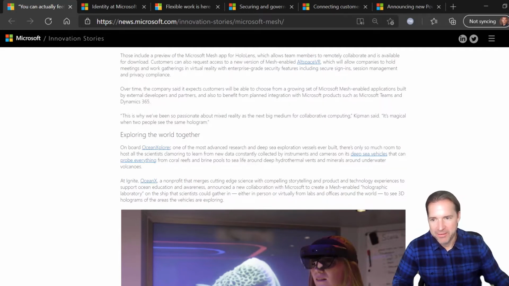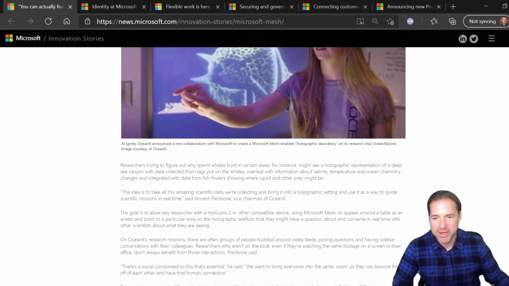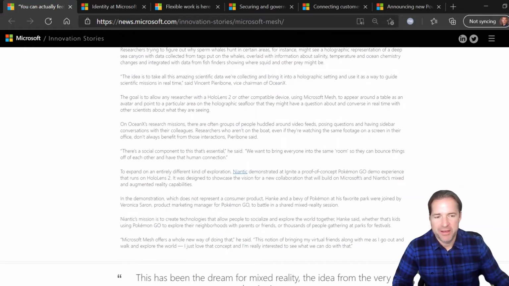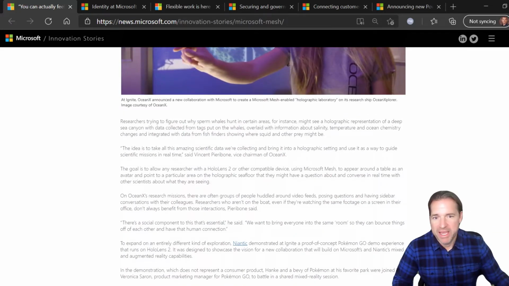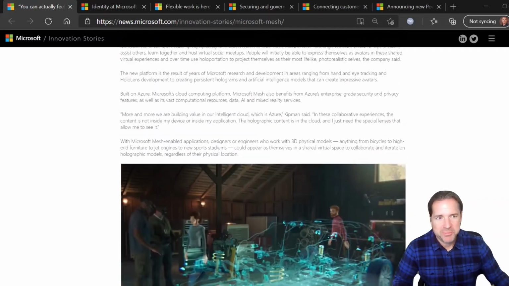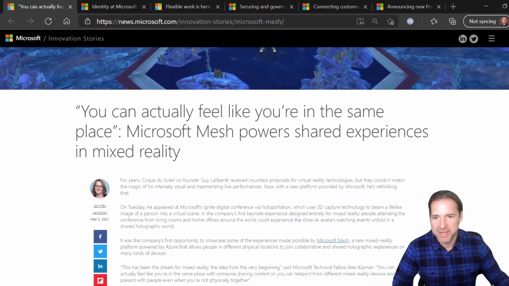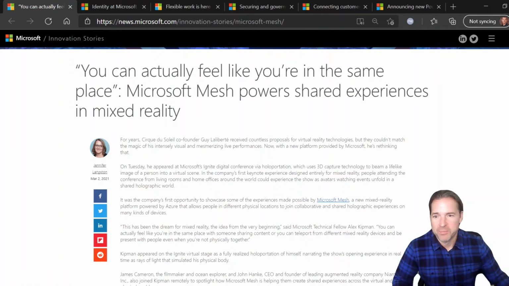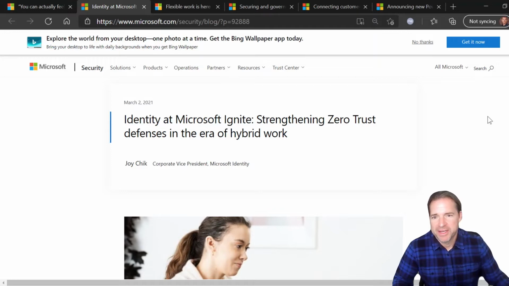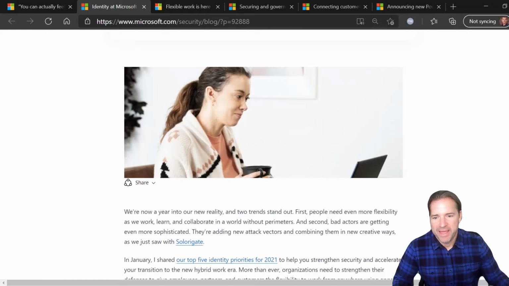Although that would be the premium experience for sure, for folks who want to integrate other headsets, I believe Oculus was mentioned, as well as some headsets from HTC and others. The link has all the supported headsets and some applications that were announced as well. And it's pretty exciting to hear what Microsoft Mesh is going to be able to provide moving forward around augmented reality.